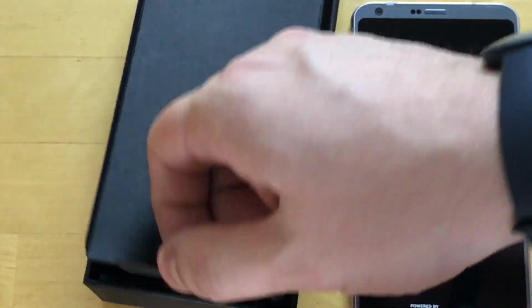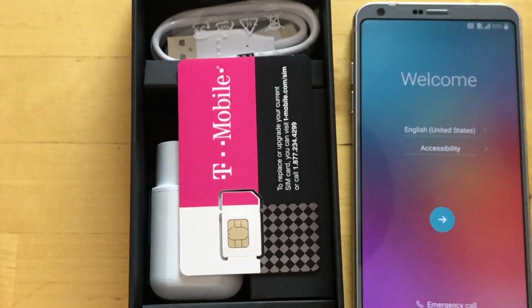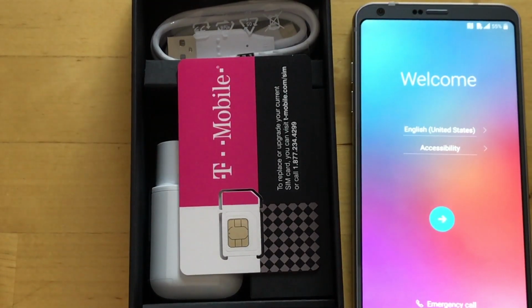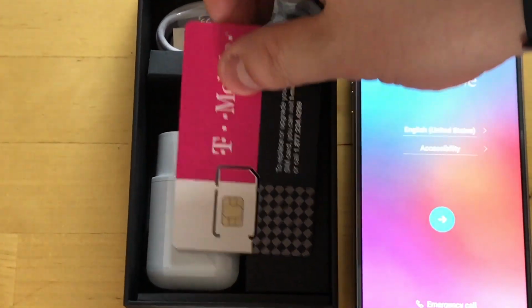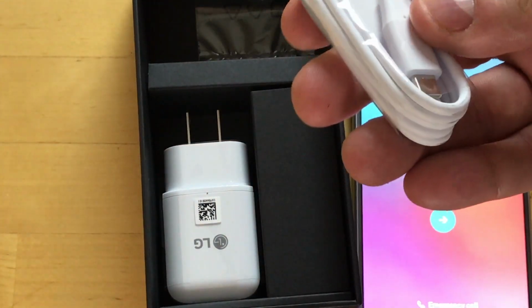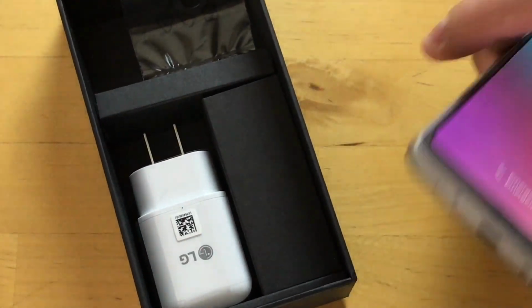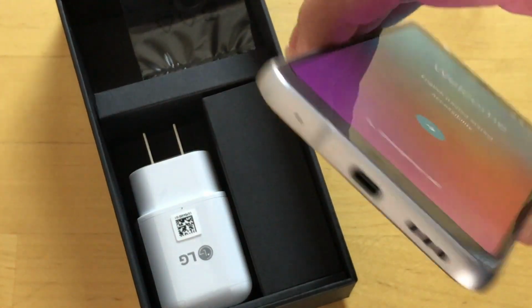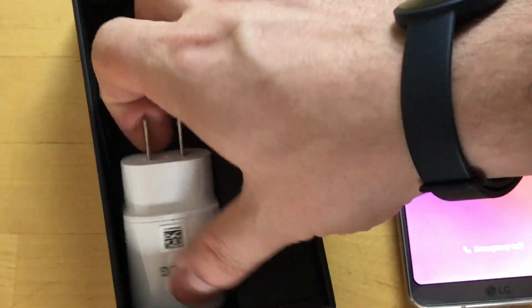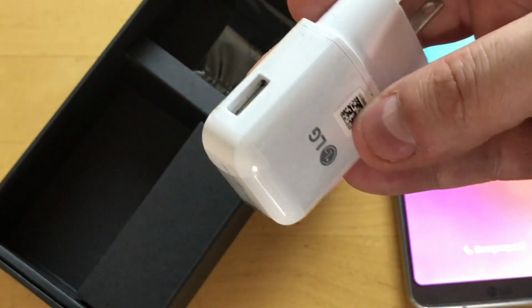All right, so we're going to take this off. We have a start guide, which I am not even going to open. We have a SIM card, although that shouldn't be active. They said I was going to have to use my own service. All right, we have a USB Type A to USB Type C cable, which obviously, this charges via USB Type C. And a USB Type A adapter, which I'm not sure why they still use these.